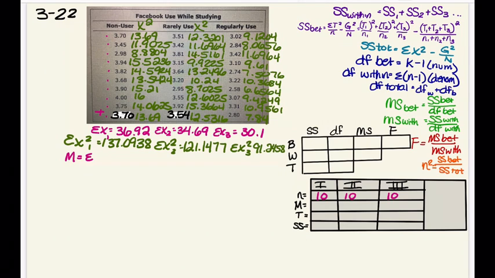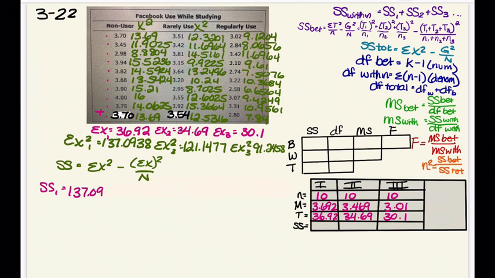To find the mean, we will take the sum of each x and divide it by n. Since these are all 10 scores each, all we have to do is move a decimal over. Next, we'll fill in our T values, which is the same value that we came up with for the sum of x. Now we'll calculate the sum of squared deviations for each treatment individually, and we'll mark them with a subscript to identify each one.